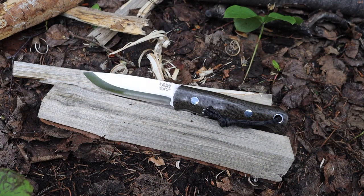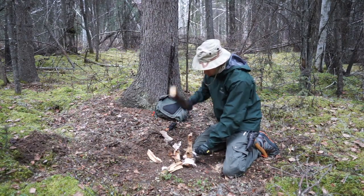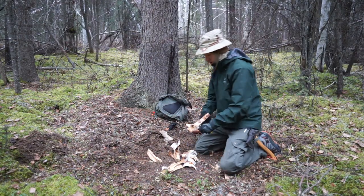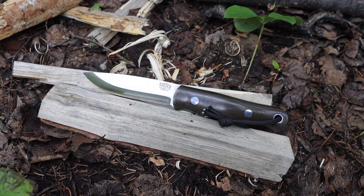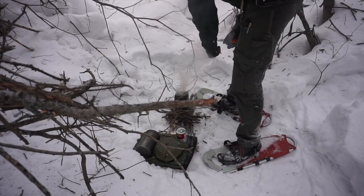That's how I got started with batoning, and I baton in more ways than just felling trees, though I have done that in real life many times. If I don't have a hatchet or axe handy, a knife can get the job done. I still teach batoning whenever I take people out, especially when teaching fire starting. Bushcrafting is a very global thing — some practitioners are in the desert of Arizona, the mountains of Colorado, Ohio, Alaska — there are many different environments.